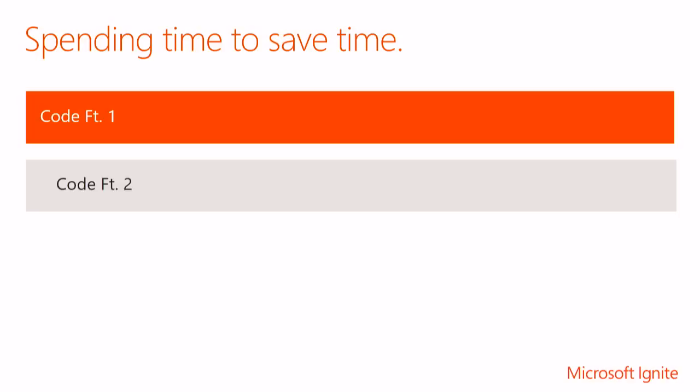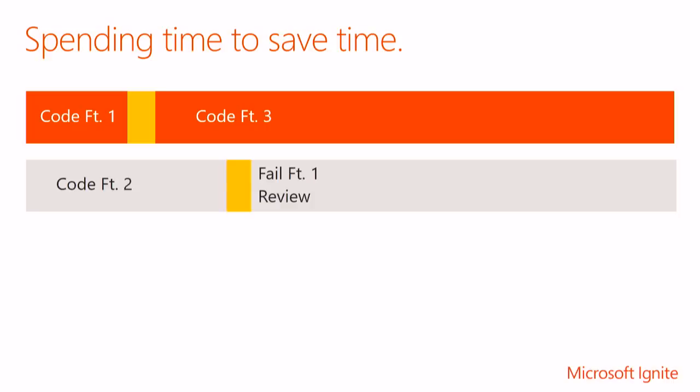Angry face. Okay, so I want you both coding features at the same time. So the red coder and the gray coder are both coding features. Red guy finishes first. That's great. Takes a little break, goes for coffee, starts on feature 3. Is feature 1 complete yet? Don't know. We're going to do a code review to figure it out.